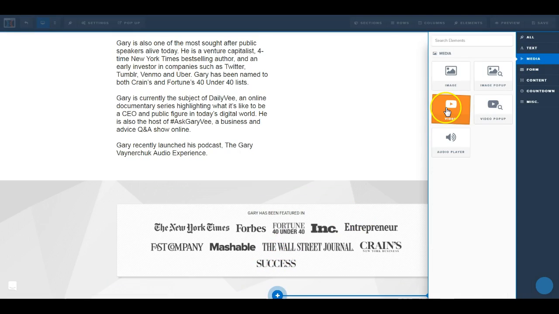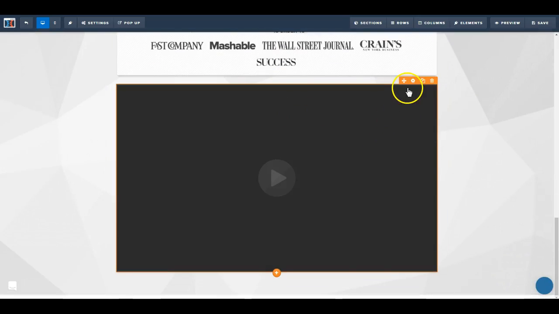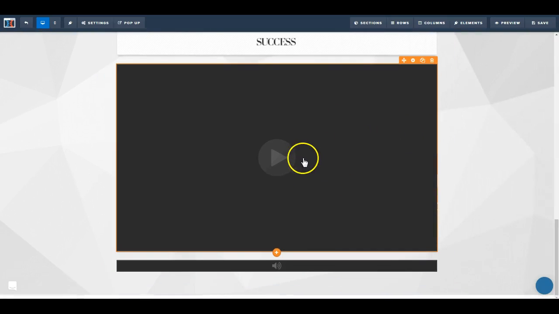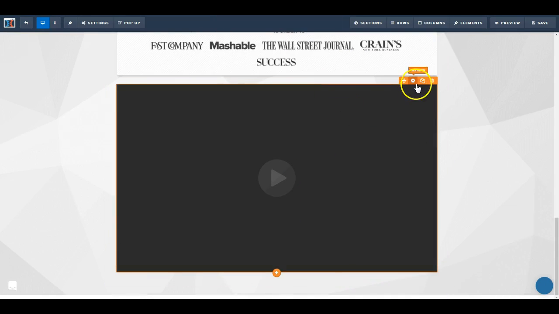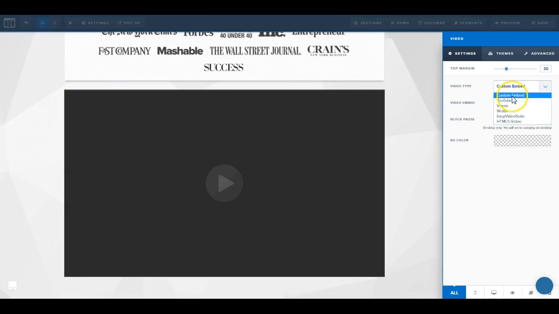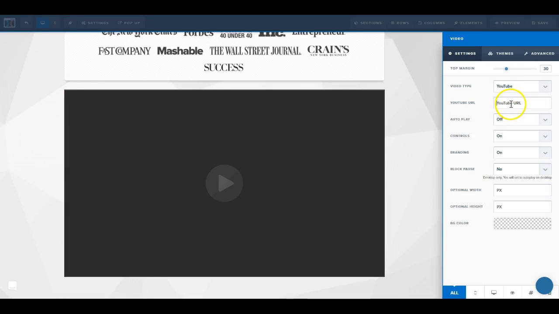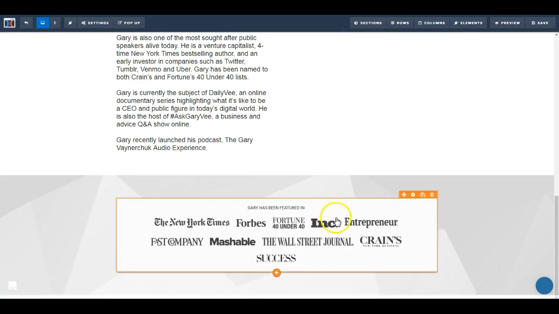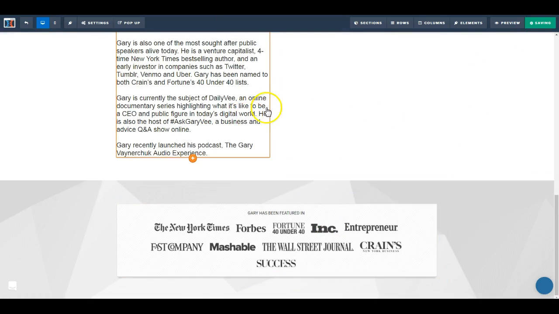If you go to media, click on video, you can add video. You can also add audio as well, and I'm going to show you how to do that. Just click on audio player. There's the little awesome audio player here that you can have, and you can add a custom embed, a YouTube video. All you've got to do is just add the link, and then this thing just does everything by itself. There's no need for you to even grab the embed from YouTube.